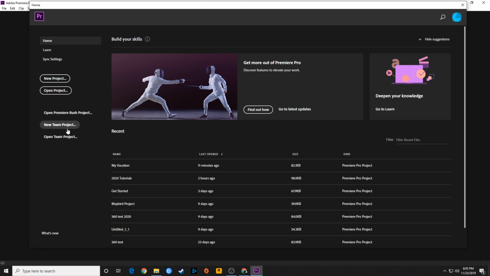Within Premiere Pro, one thing you've got to remember is that with most editors, not all of them, you will have a project file that is independent of your media. Your media will be things like video, audio, JPEGs, PNGs, just almost any sort of media that you can import into Premiere Pro. Those items do not get saved within your project file. Your project file is simply a file that's telling the media in a separate folder how to act and what to do, basically how it needs to be edited.